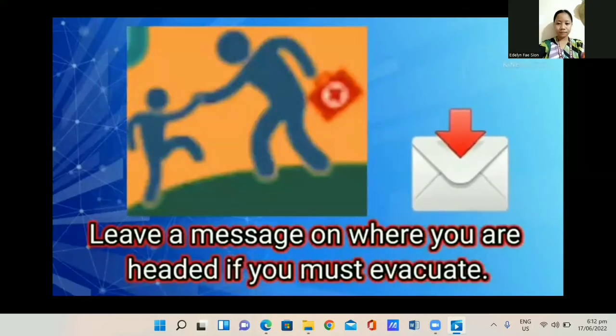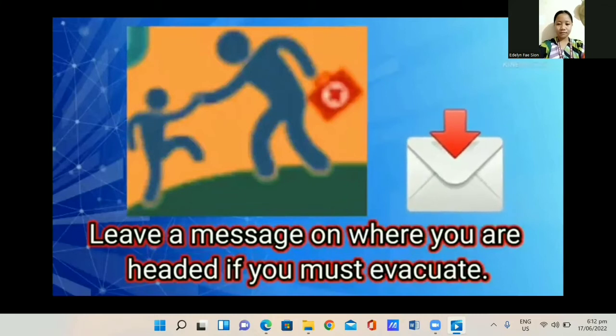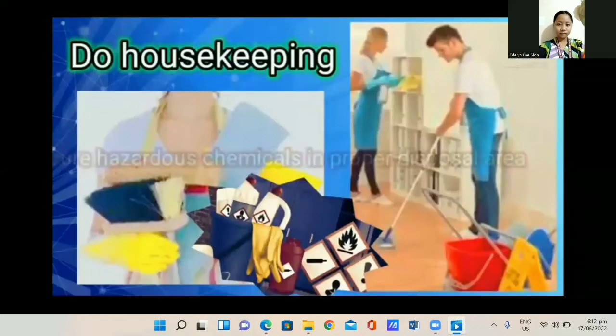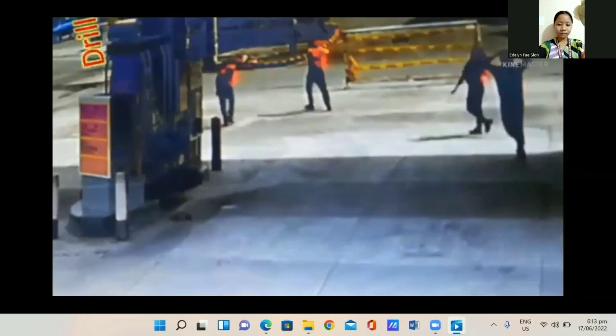Leave a message on where you are headed if you must evacuate. If the earthquake is finished, let the contractor fix the damaged building and wait for the advice if the area is clear or safe. Do housekeeping. Secure hazardous chemicals in a proper disposal area.